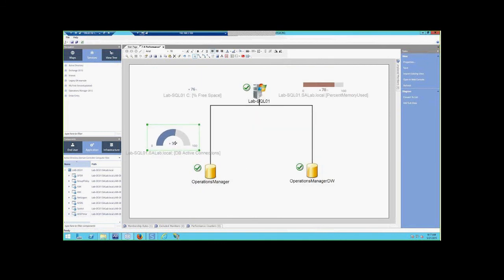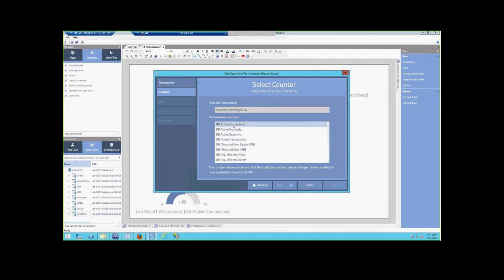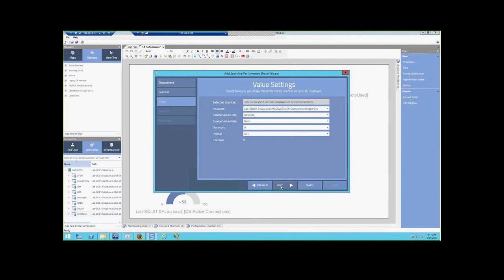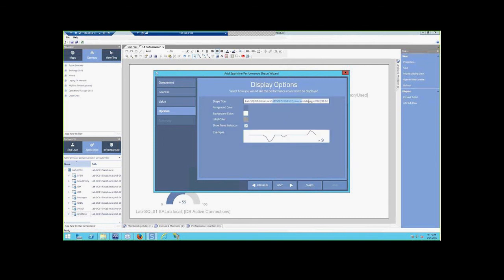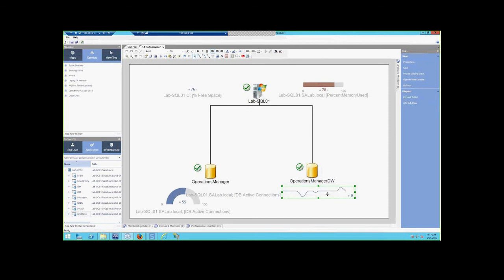And then, of course, the last one we have is the spark line. The spark line allows us to see a historical trend. So if I do the same active connections for this one, let's shrink this up just a bit again. And now let's take this and move the label to the bottom so it's a little easier to read. So now you can see a graphical line, a trending line, and of course the last value is what you have, and then you can have the indicator of whether it's going up or down, the basic overall trend.